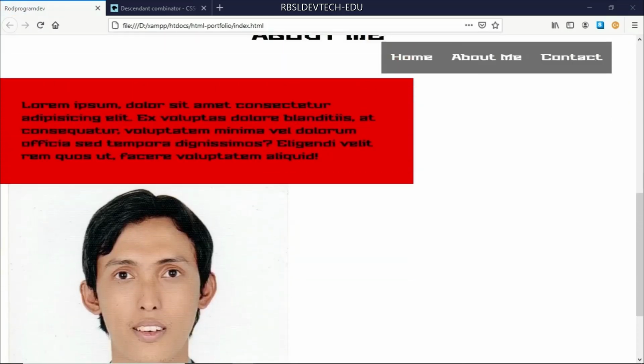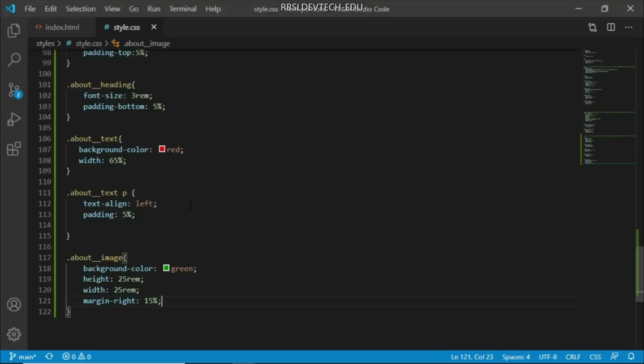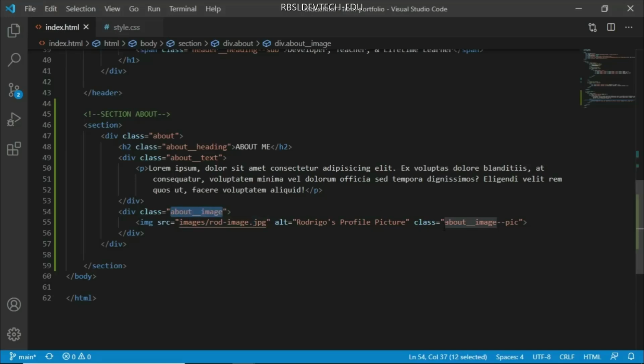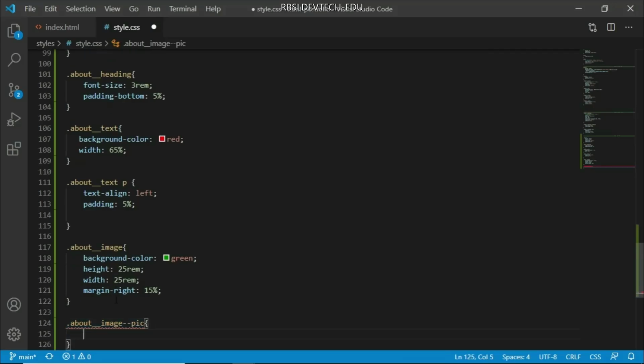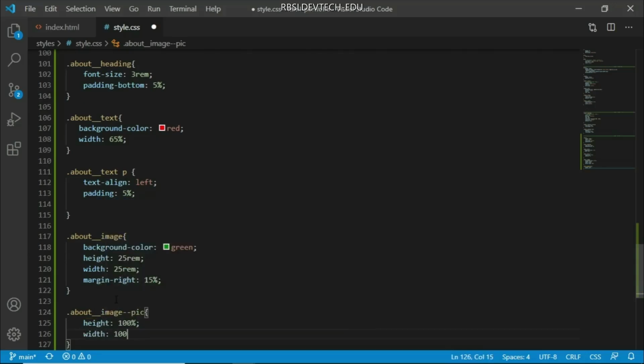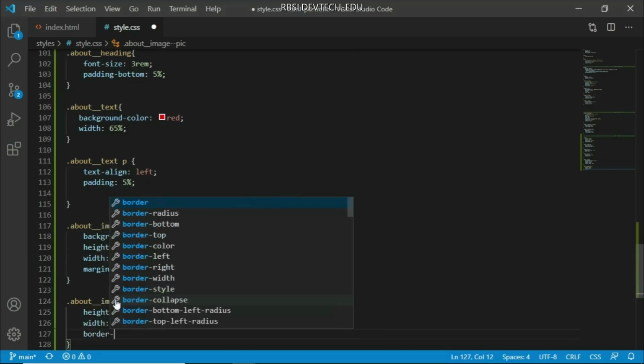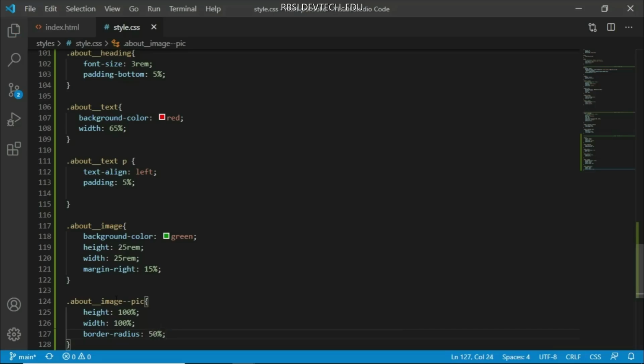And let's also target our class image here. Let's go back to our style sheet here. Image pic, about image pic. Let's give it a height of 100%, width of 100%, border radius of 50%.